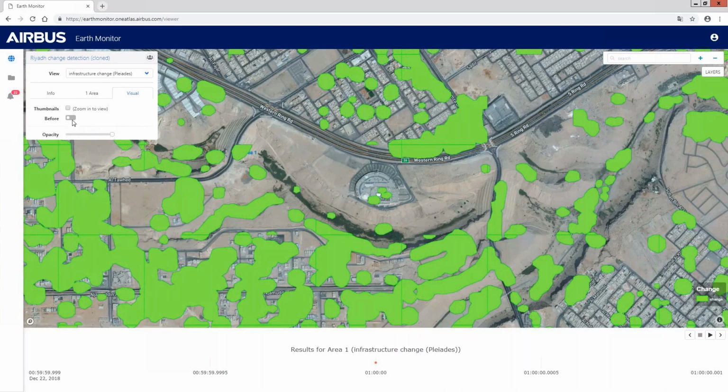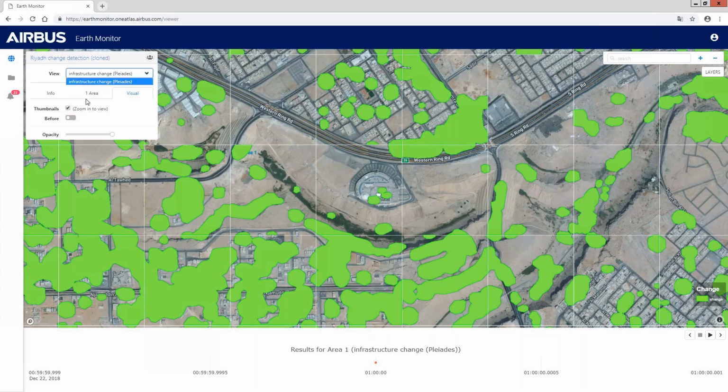And if I click here on the before indicator, the first image used to calculate this infrastructure change is displayed. And each green area is just a question of change, no change. The tool is not able at this time to categorize the typology of change.